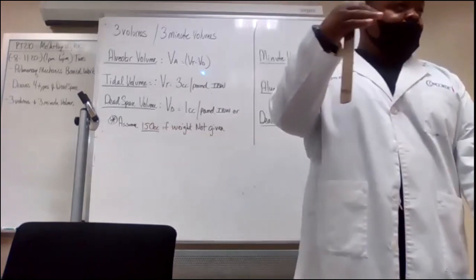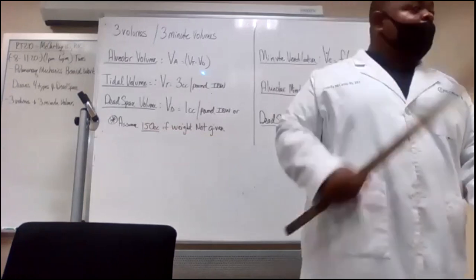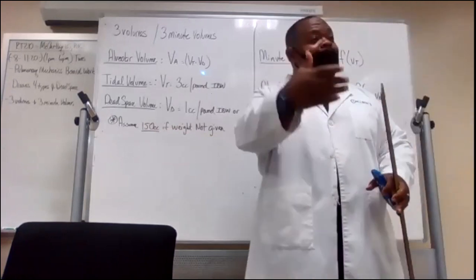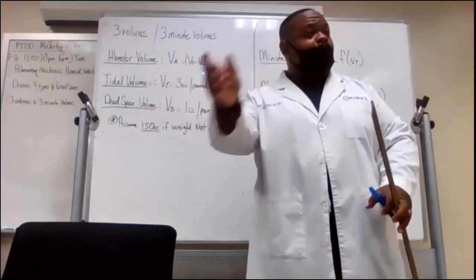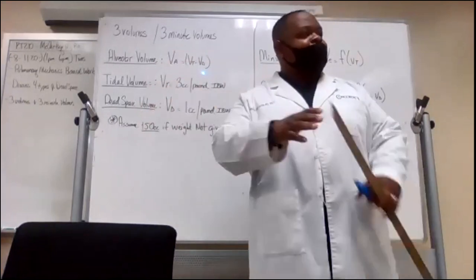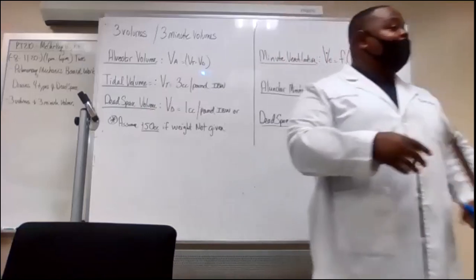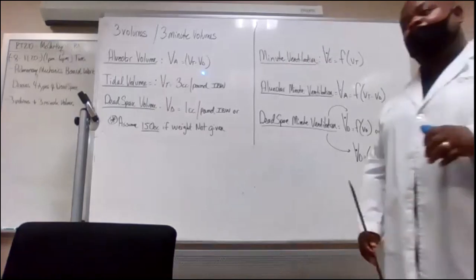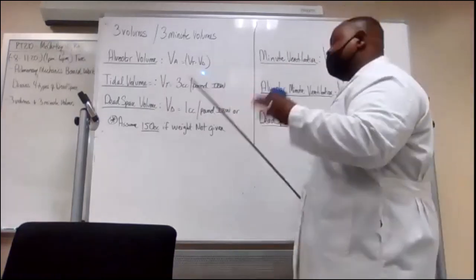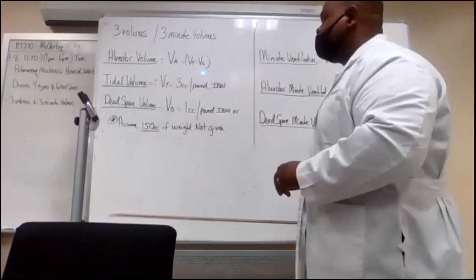Not how much you weigh, but the length. When we're trying to give somebody a tidal volume on a ventilator, when we set the volume of how much we want to give you, we're going to set it to your ideal body weight, which goes off your height. Okay? And I'll show you the formula for ideal body weight a little later. But for right now, let's just get the basics.